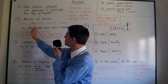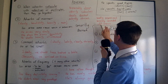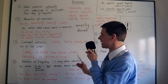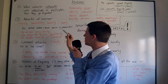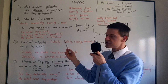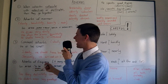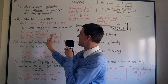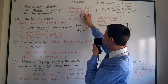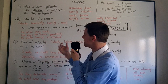The second type is adverbs of manner — this is how something is done. We're not dealing with adverbs that collocate with adjectives or participles here; we're dealing with adverbs of manner which describe a verb and noun phrase. They go after the verb and noun which they describe. For example, 'he drives very slowly' — you cannot put 'very slowly' earlier, at the start or after 'he.' It must go after the verb. Adverbs of manner always go after the verbs they describe, but before adjectives and participles.